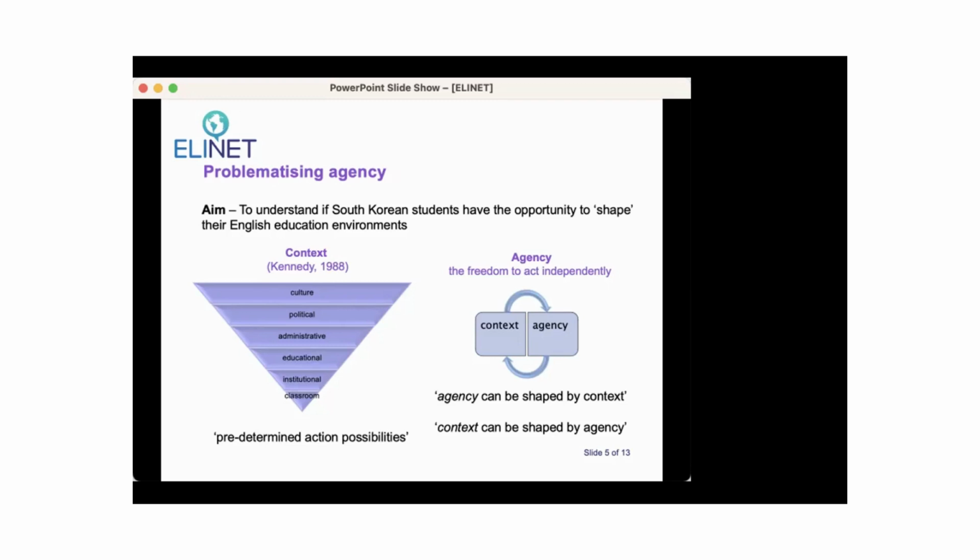If we consider the interplay of student agency and the context they are situated in, represented by this right-hand figure, we could say that agency can be shaped by context, and context can be shaped by agency. Therefore both can together constitute a positive dynamic for growth and development, and some type of imbalance between them may constrain growth and development.